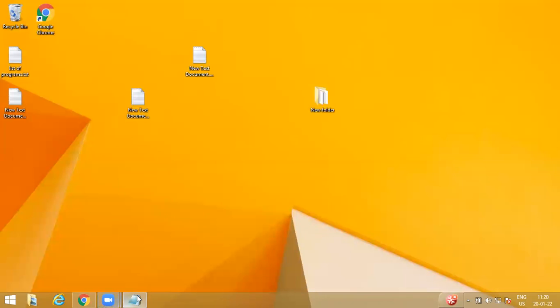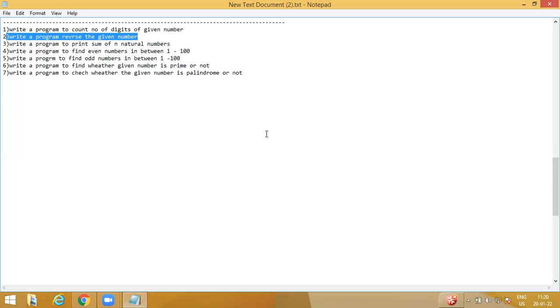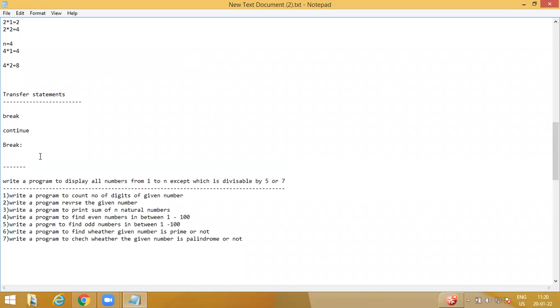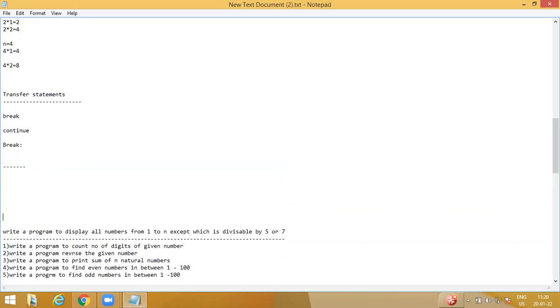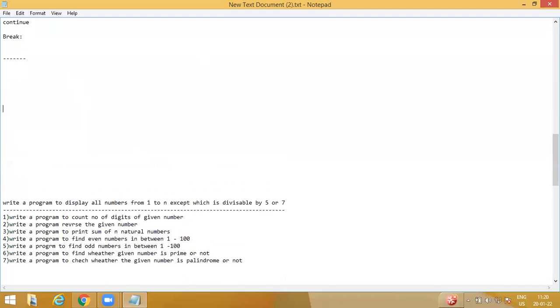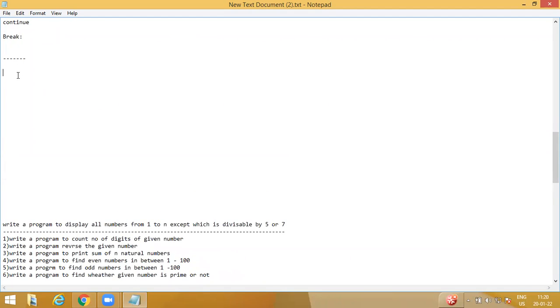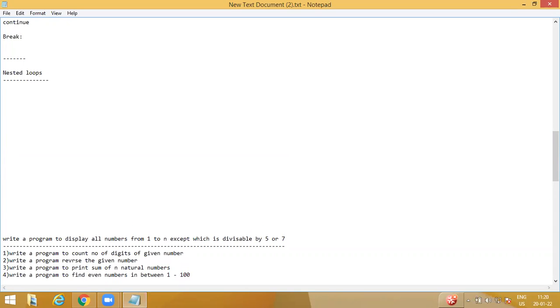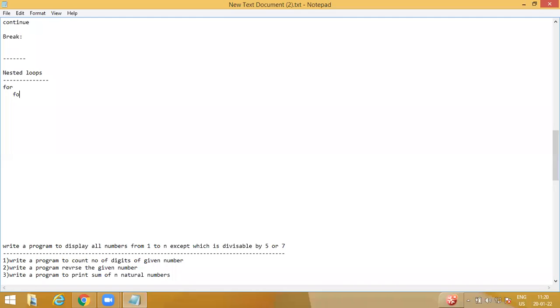Same like in the if else, we can write the nesting of loops also. Nested loops means inside the for loop, again we can write the for loop.